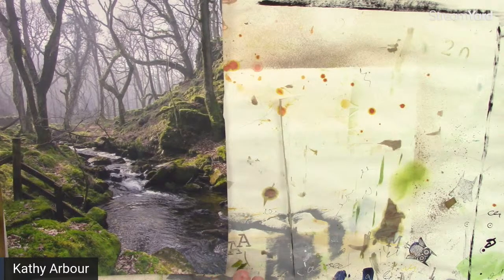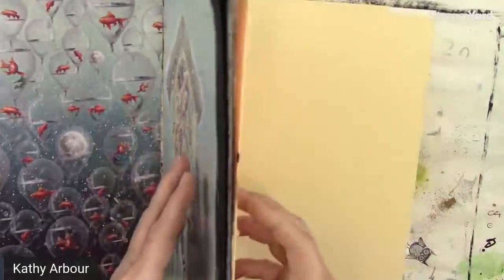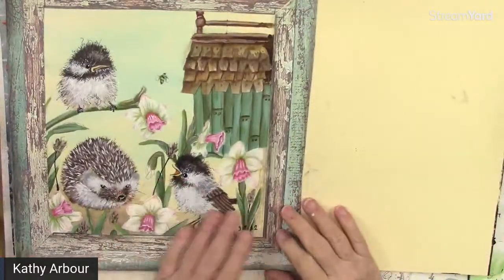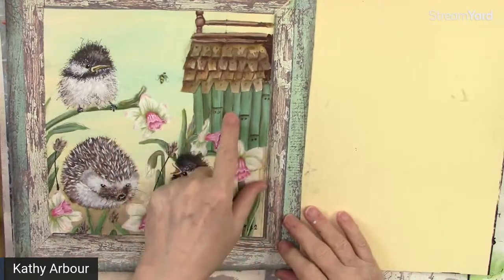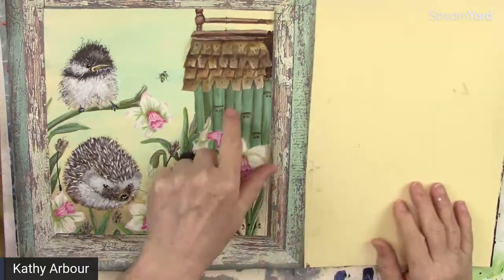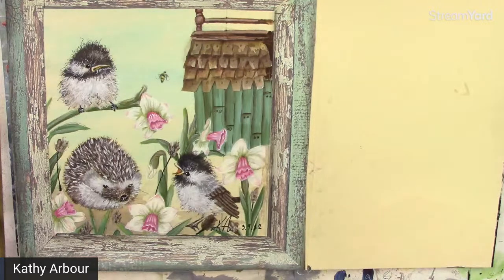Last week we finished the cute little birds. I'll show you that here. Still haven't put those together. These were the little birds that we did last week with the little hedgehog. And I was looking at it and I thought, I forgot to put the hole in for the bird. So I'm going to put that in, and it's going to be fairly simple. It's just basically a little bit of shading and dark color. So let's put that in while I remember it.